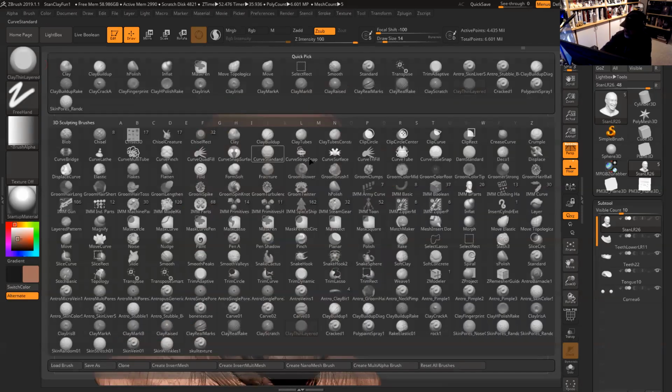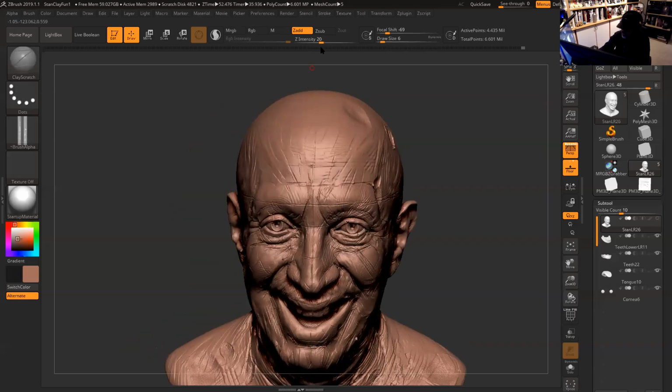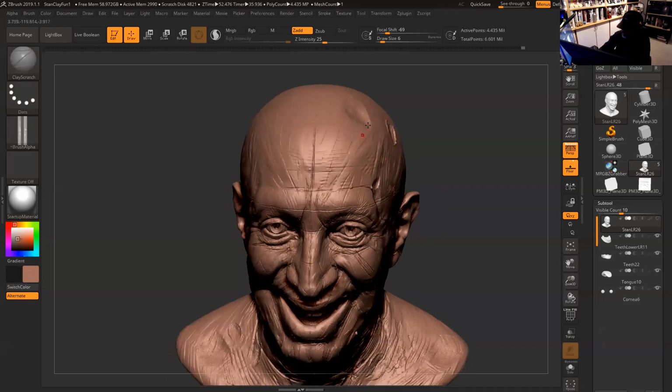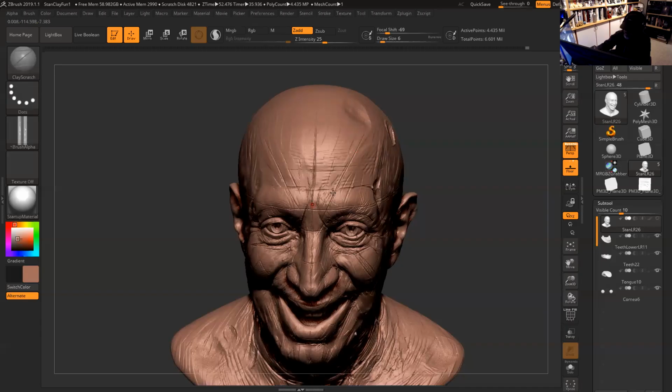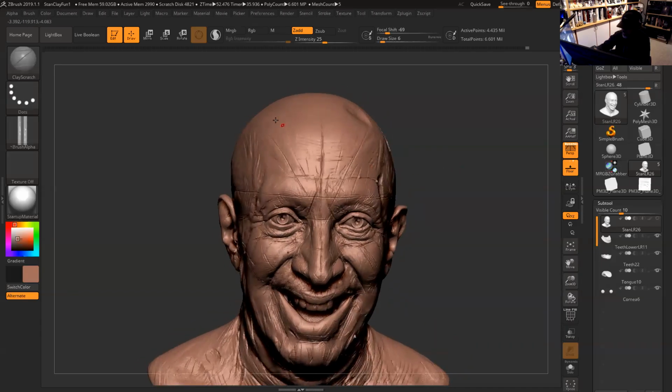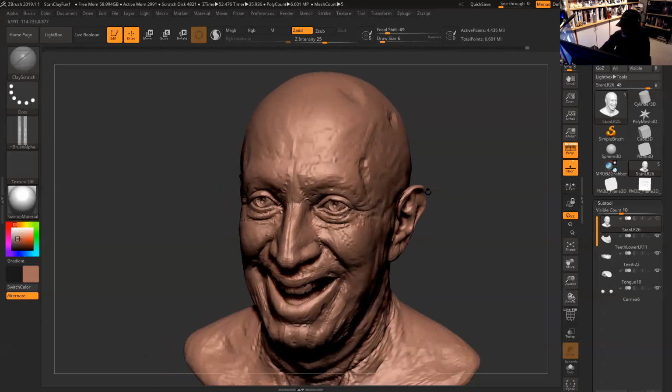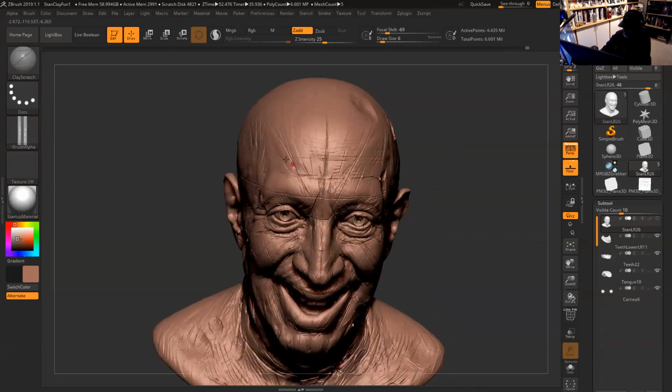Okay, so, oh man, can I stop? Last part. Let's just get some more of those scratches. Again, those are important actually. They really sell it.